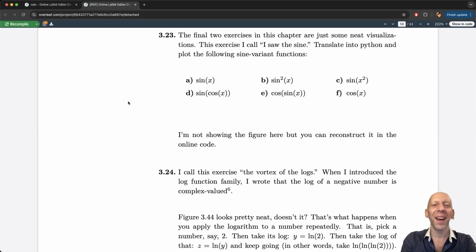But certainly this one, exercise 23, is a bit lighter, just to give you a little bit more experience working with NumPy and Matplotlib and translating formulas that you see in a math text into Python code. So basically, all you want to do is look at these expressions, implement them in NumPy, and then plot them with Matplotlib. Pretty straightforward.